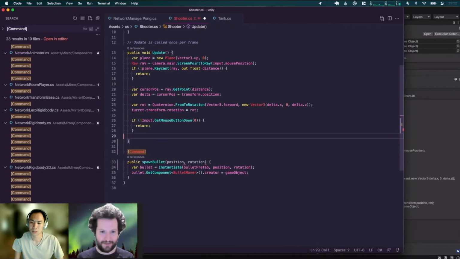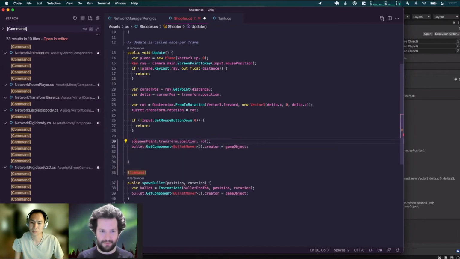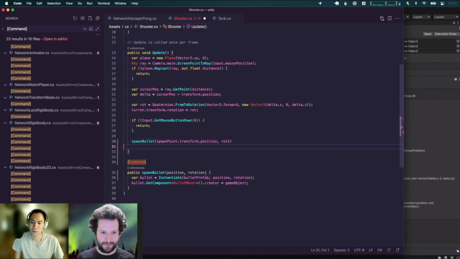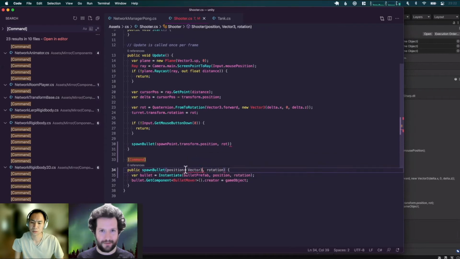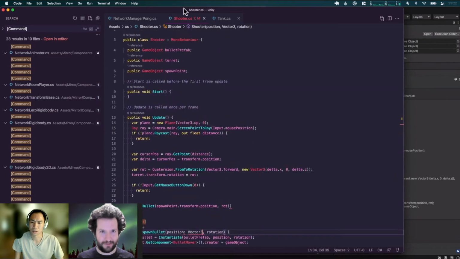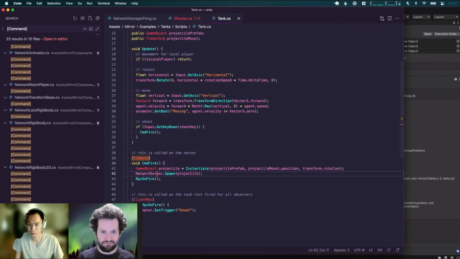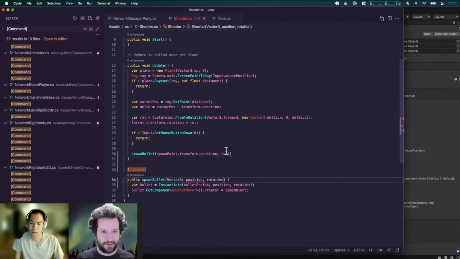This becomes spawn bullet, and now it's a server RPC, which is cool. Position is Vector3. Did I do the arguments right? No, it's got a prefix. It's C style, so you put the type before the variable name. And then what even was rotation? Quaternion? It is a quaternion, yep.